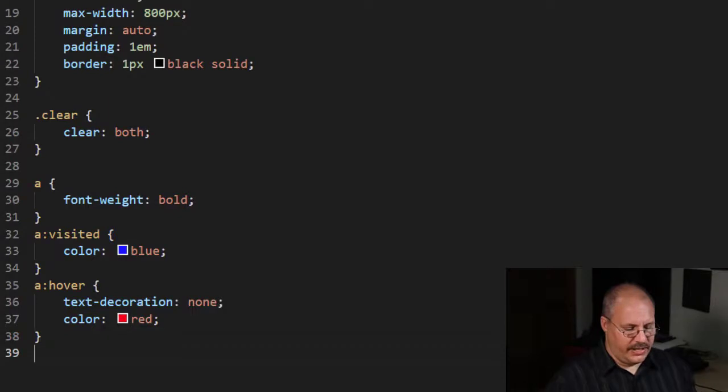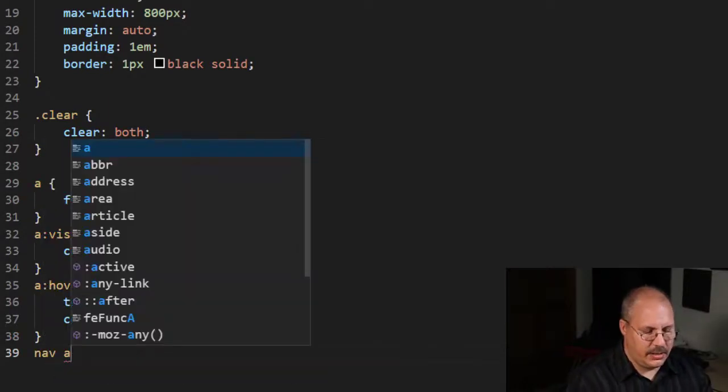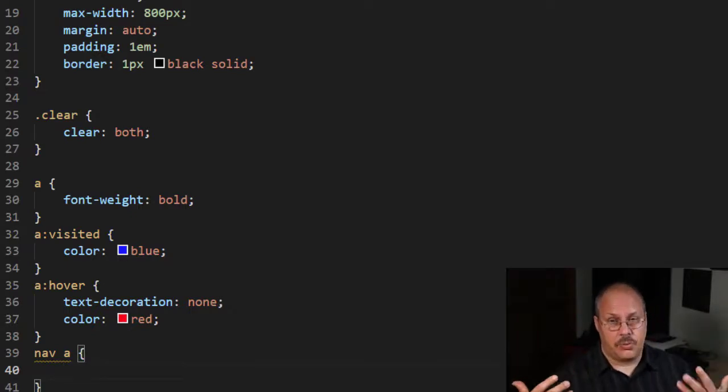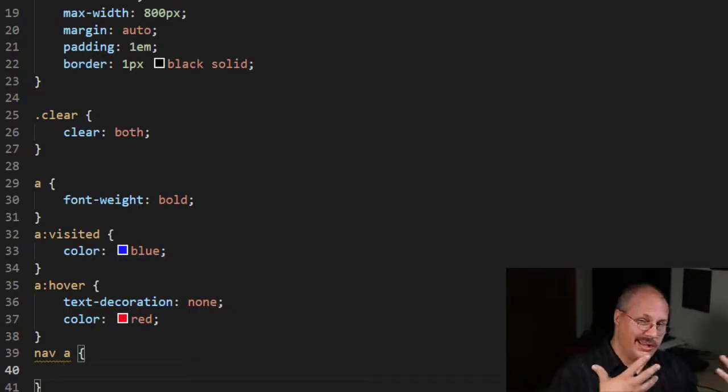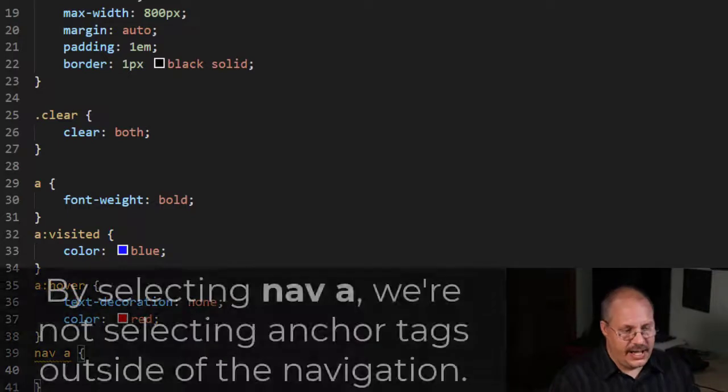So I'm going to come over here and specify nav anchor. And I could also say header nav anchor if I had a different nav in a different place. Or I could say nav dot primary dash navigation in order to get it that way. Either way works. But now this is going to be different than my anchor tag.